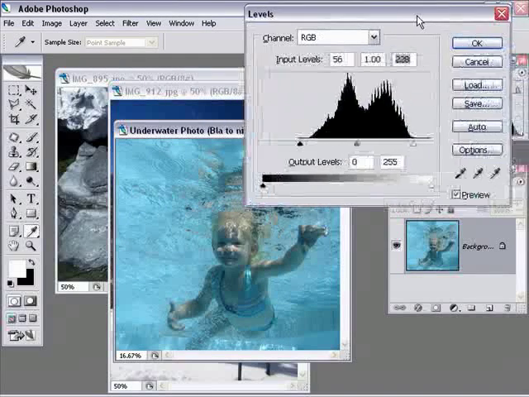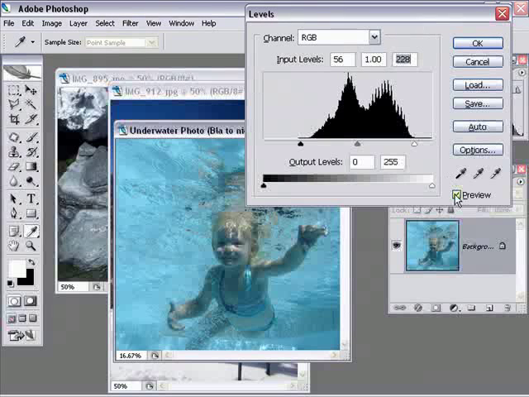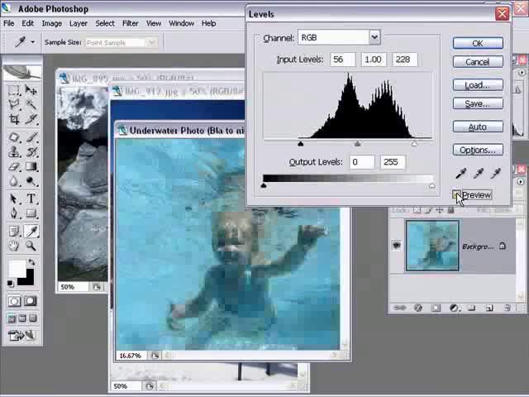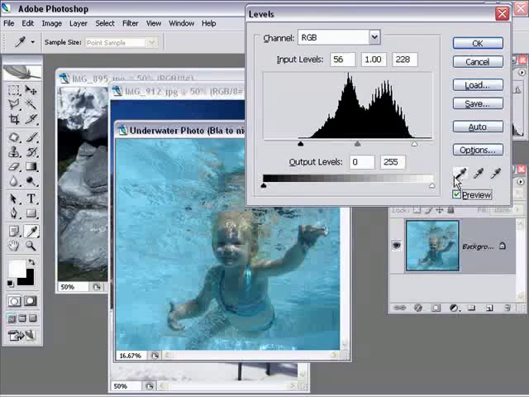And now look at our before and after. If you didn't watch it as it happened, take a look at the preview. That's before, and that's after. Now it's an entirely different photo, and this is really going to grab somebody's attention. I've increased the tones. I've made the whole exposure look better in the photo. It's even making the color look more vibrant just by dragging a couple sliders here.